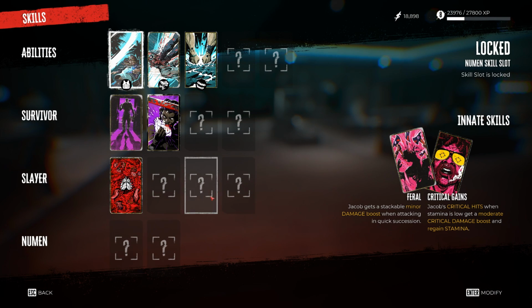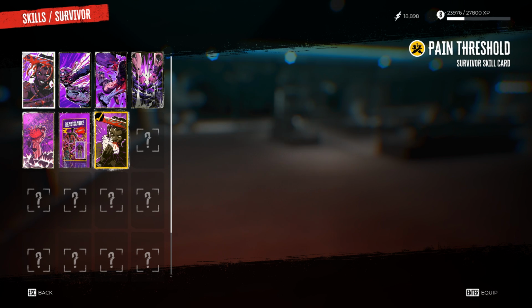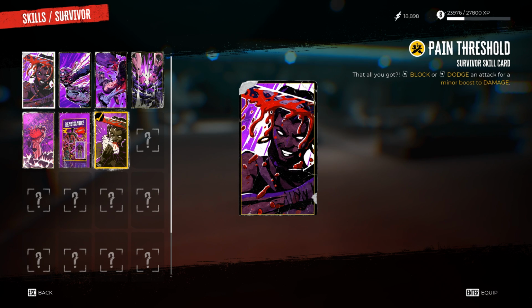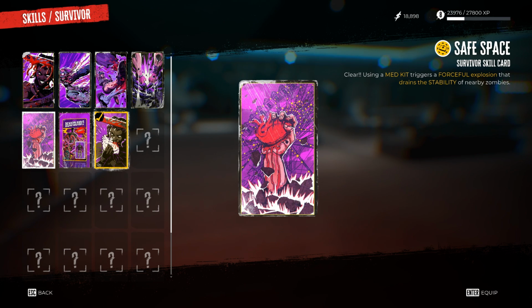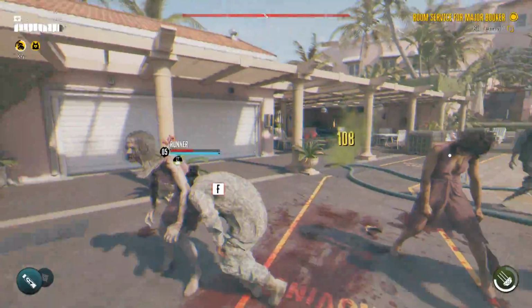Then another really good one that I like is Safety First, which is really good to rebuild your health in those AoE scenarios where you're constantly getting attacked, especially in certain boss fights, and just being able to regen your health. I do like that. But if you want even more damage and you don't really care about the health stuff, then if you come across the perk called Pain Threshold, I would get that, which allows you to either dodge or block. Same with the health one, but when you get a successfully timed block or dodge, it will then increase your health. I assume that if you're one of the blocking characters, you're more than likely going to want to take this one.